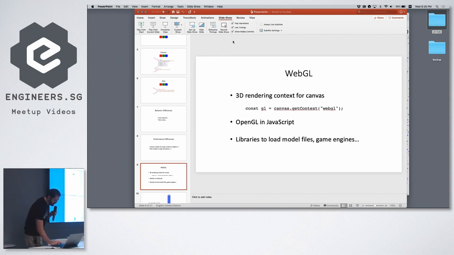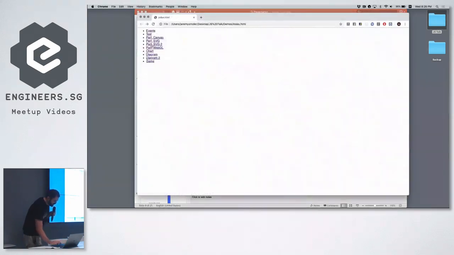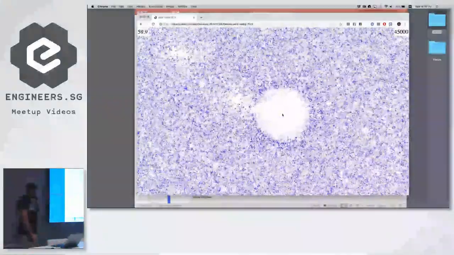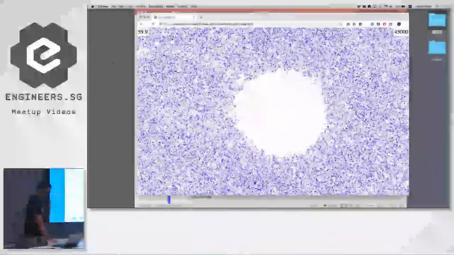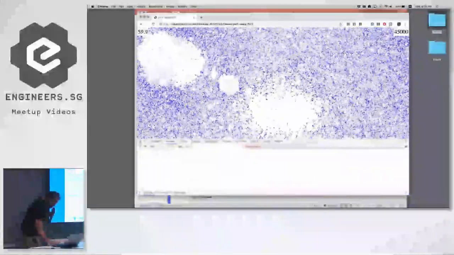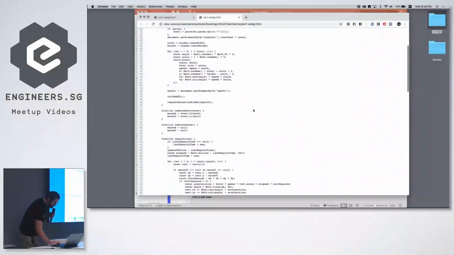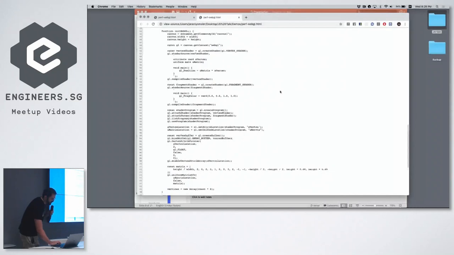I repeated my informal performance test on WebGL, because why not? And I got up to 45,000 tiny floating squares, which is a much denser mass. And we can look at the code quickly. And you can see why, at least I think, there's a pretty steep learning curve. Again, if you're familiar with OpenGL, great. This stuff is pretty new to me.